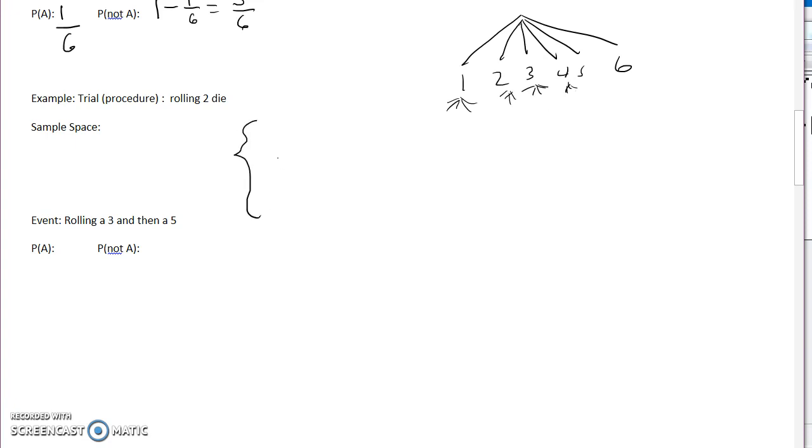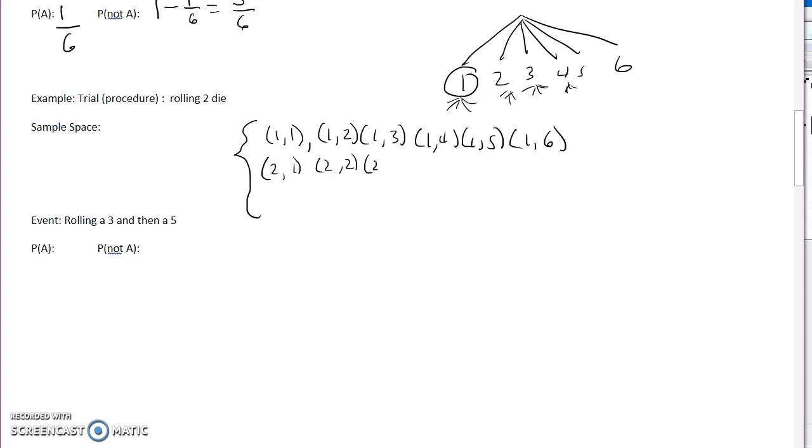And it's really basically just, we've got to think about it systematically, okay? So the best way to do this systematically is, let's start with what I could get first. I could roll a 1, right? And then a 1 again, right? So this is how I identify getting two 1s in a row when I roll 2 dice. Then what could happen next? I could get a 1 and a 2, or I could get a 1 and a 3, 1 and a 4, 1 and a 5, and finally 1 and 6. All right, and then I move on. The next would be 2 1, 2 2, 2 3, 2 4, 2 5, and 2 6.